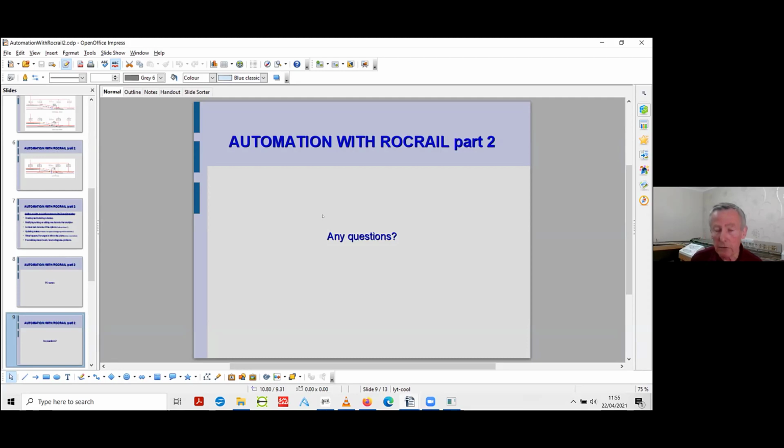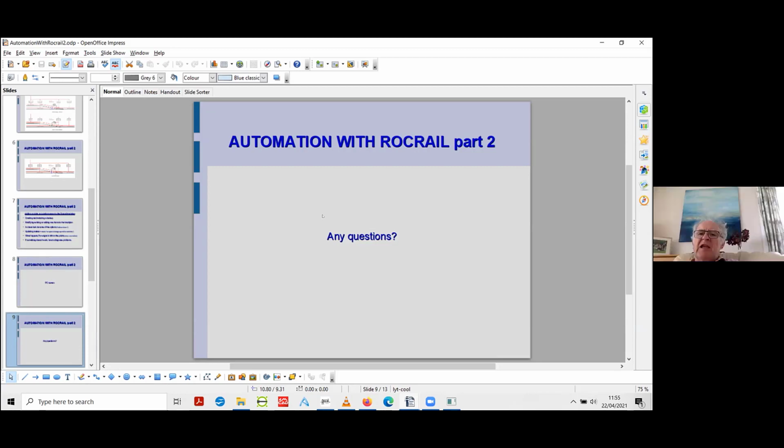There are some features in Rocrail that are only available if you make a donation. If you want to use a mobile phone as a throttle, for example, there's an Android app that will allow you to do that, but that's only available to you if you make a donation. So it's a sort of voluntary donation, but not totally voluntary. Also, if you don't make a donation, when you start up Rocrail, you get a screen each time, but you just click through that and it's not a problem. Everything else works normally.